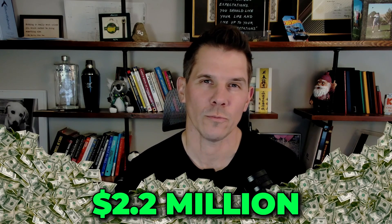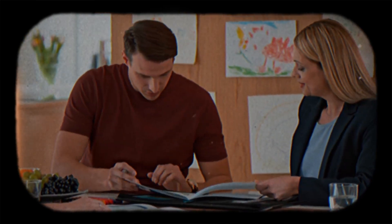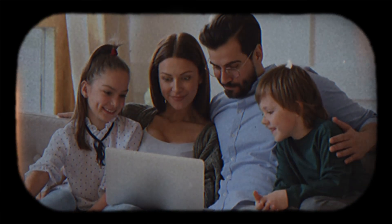Now, in Washington State you often have another problem, which is estate taxes. Estate taxes in Washington State start at around $2.2 million and up. If you are married, you want to make sure you can preserve the first spouse to die's estate tax exemption. One way to do that is with something called a credit shelter trust. With a credit shelter trust, you can preserve the first spouse's estate tax exemption, not pay any tax at the death of the first spouse, and still create a scenario where the surviving spouse can have access to the deceased spouse's assets if needed, but not exert a lot of control over those assets. So the first spouse to die can be certain that their kids are going to be taken care of and are not going to be cut out by the surviving spouse.